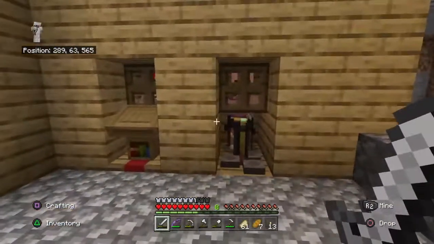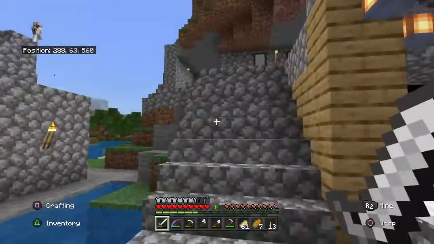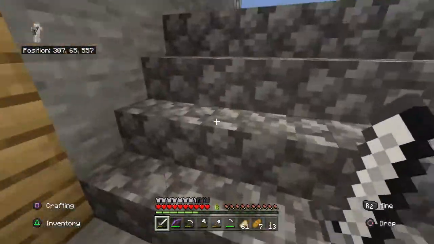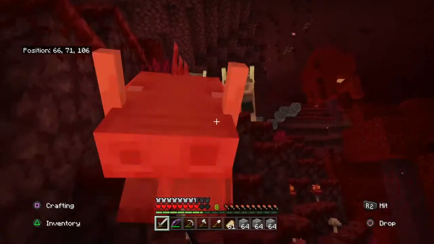But I just wanted to get more emerald trades so I can get more emeralds to get more ender pearls and books, or enchanted books, if I ever get to that point. So yeah, I'm gonna go back to the Nether right now to find another fortress, and I'm gonna do it, I promise. Back in the Nether.